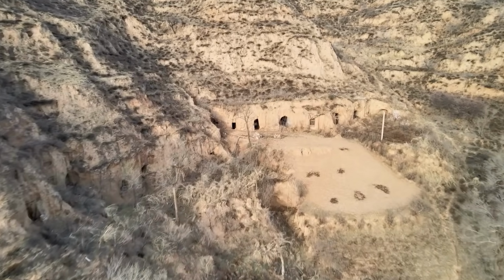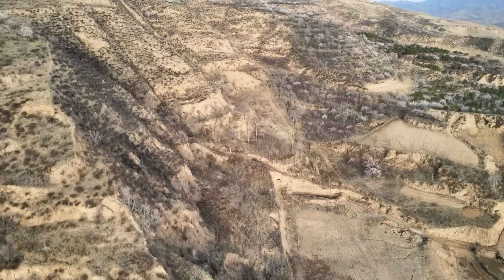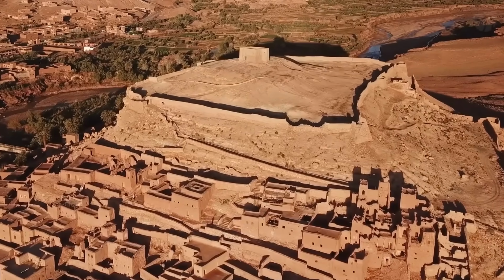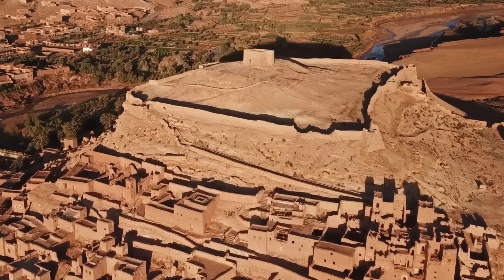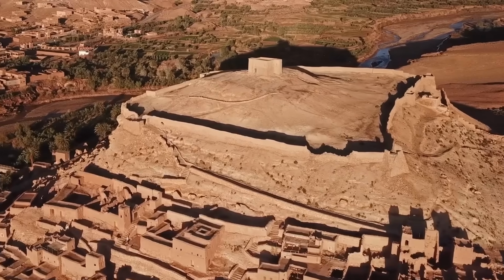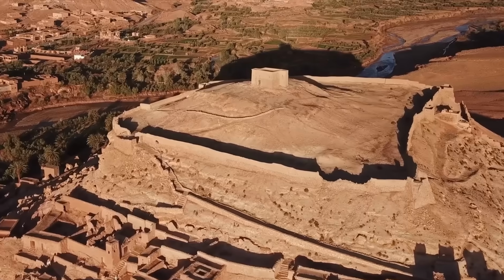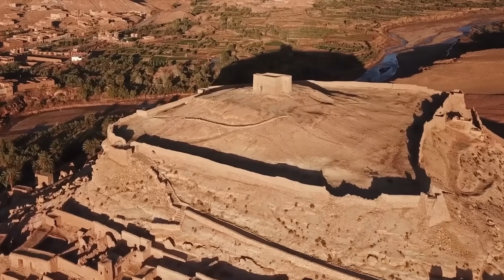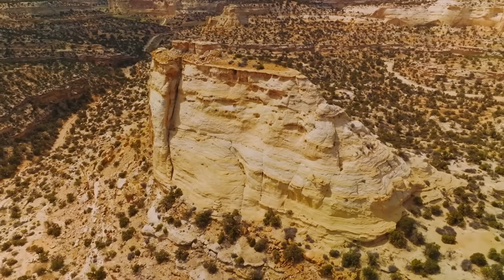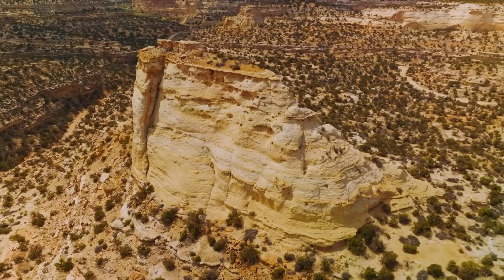potential adversaries to reach. The construction process involved a blend of adapting to the natural contours of the alcoves and precise masonry. The ancestral Puebloan builders would select suitable alcoves and then construct their multi-storied rooms by carefully stacking and mortaring sandstone blocks. The walls were often plastered with a smooth layer of adobe or clay. They designed complex living spaces, including residential rooms, storage areas for maize and other provisions, and the kivas that served as central community and ritual spaces.